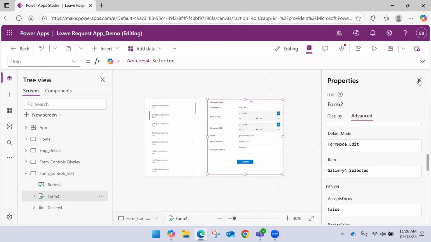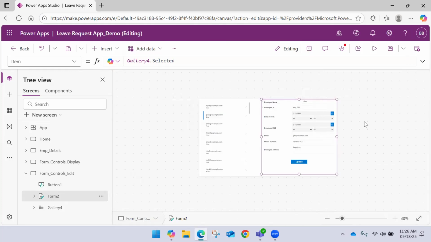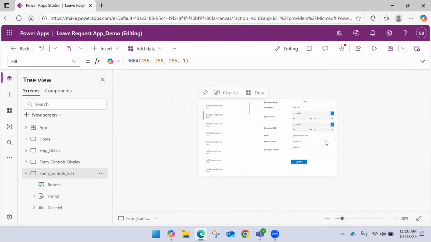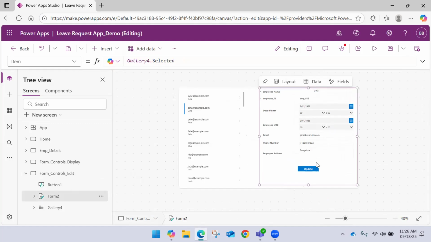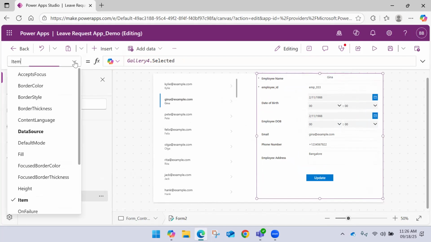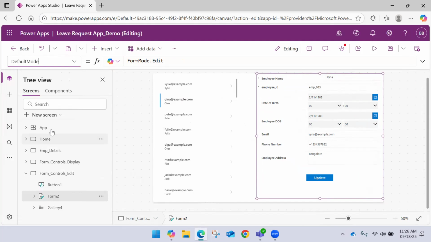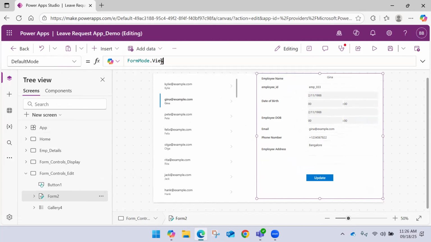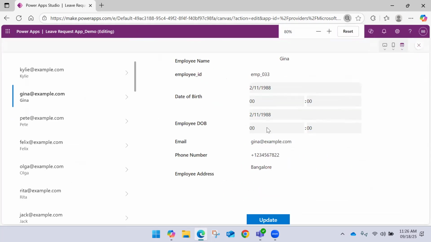So if you are using this form to edit the data, you can keep this default mode, or form mode, to edit. But if you want to allow only view, this will get converted to the display mode, and the one which we saw some time before, display form, is pretty much the same.